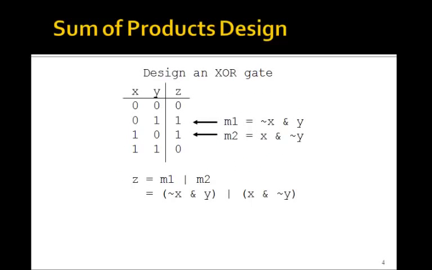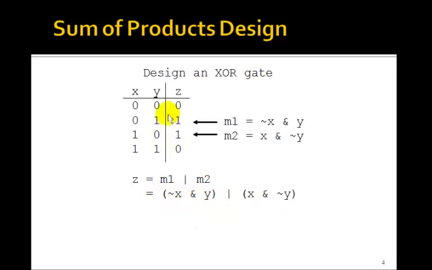Let's see how we can use those to design our exclusive OR gate. What you do is you look at the output that you want, z, and you look for the 1s in here. We want z to be a 1 if either this term is 1 or this term is 1. But remember, minterms are 1 for a particular input. So z is just this minterm M1 or this minterm M2. You see why we call it a sum of products. We just put in the definitions of M1 and M2 now. z will be NOT x and y, that's this term, or x and NOT y. That's all there is to it.